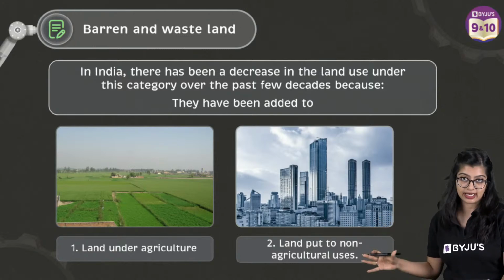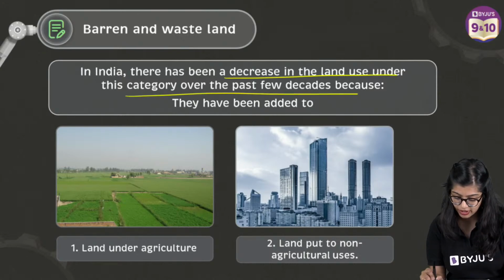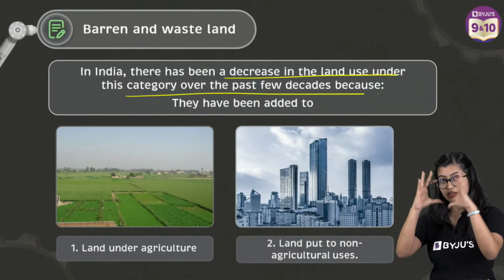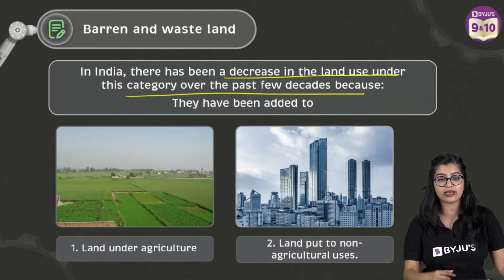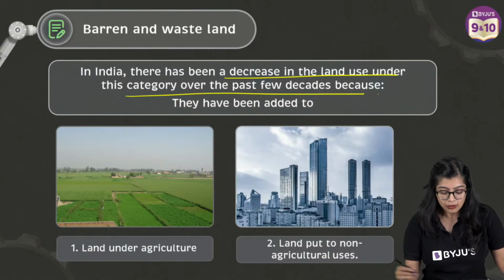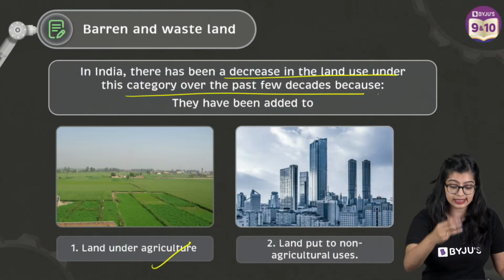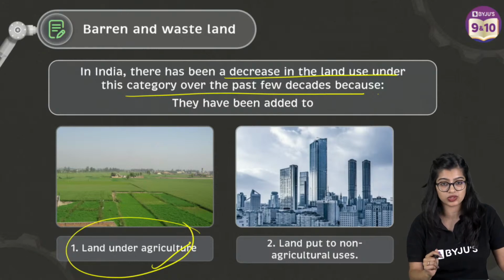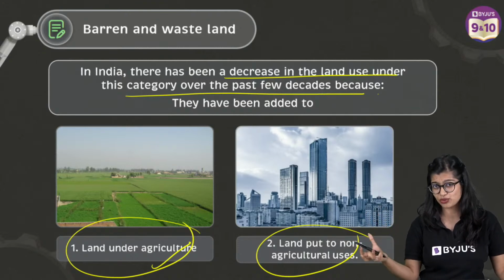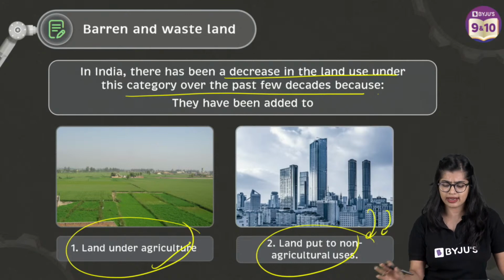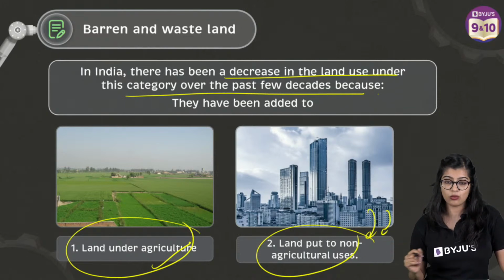Now, of course, this is in the earlier days. Over time, there has been a decrease in the land use under this particular category. Some of you are asking me, ma'am, if good land is there, why are you making buildings? You should be utilizing it for agriculture. Why are you wasting all of that land? Over time, we are utilizing more of it for agriculture. At the same time, some of the arid land, or land that we're not utilizing for cultivation, we are putting into non-agricultural uses. We're making buildings or using them elsewhere. So that percentage has come down over a period of time.